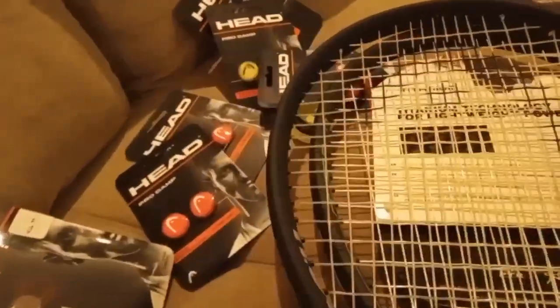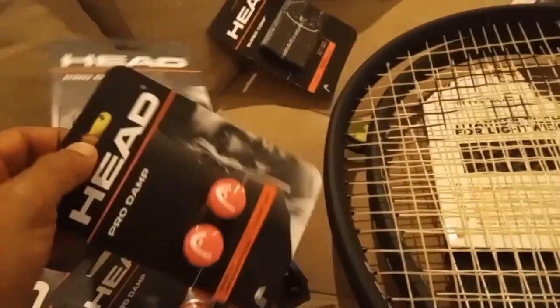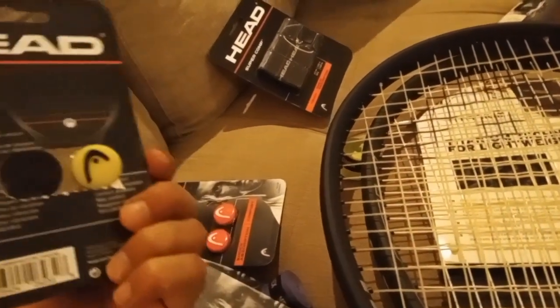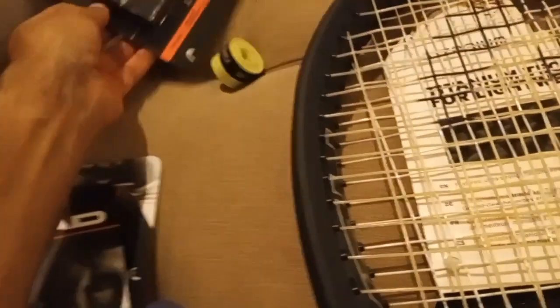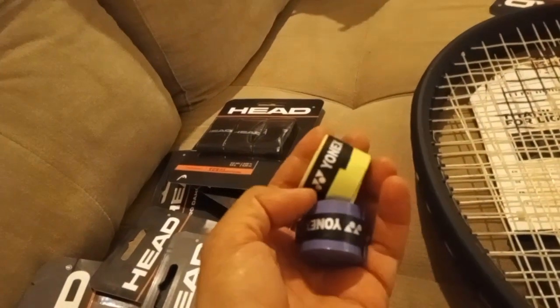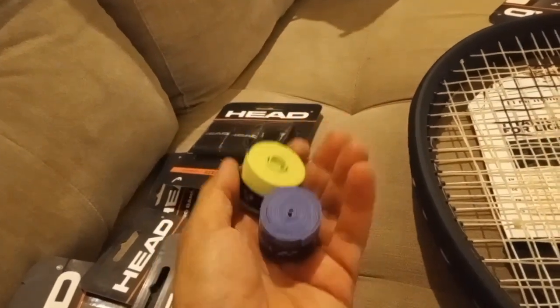Other than that, we have also got some vibration dampers. These do not cost much, but they're not readily available in Pakistan, so we had to order them online. And we have some over grips as well, Head over grips. Other than that, I've bought some local over grips, which are readily available in any sports shop in Pakistan.